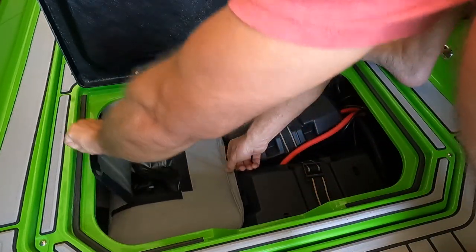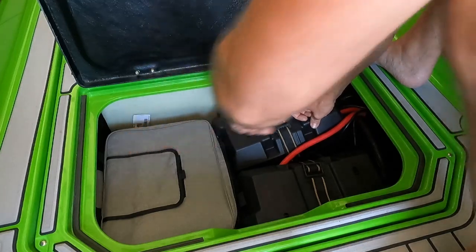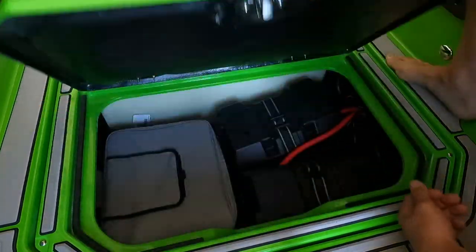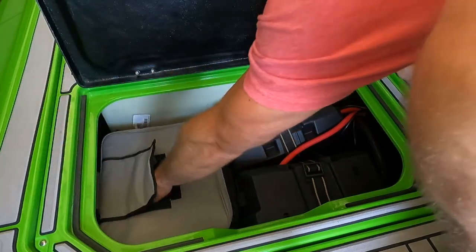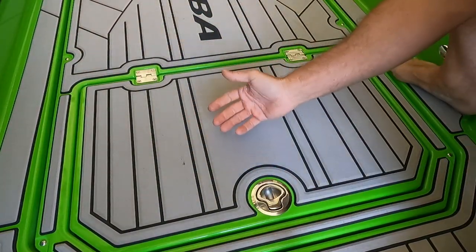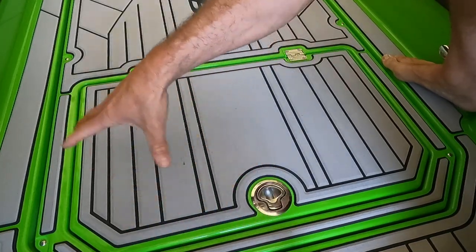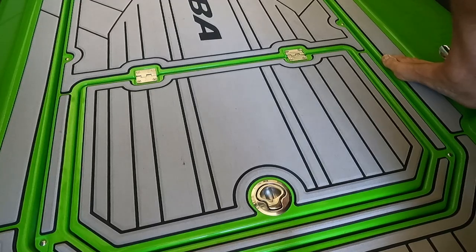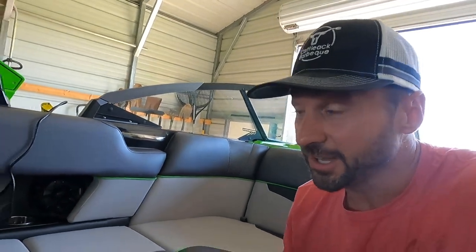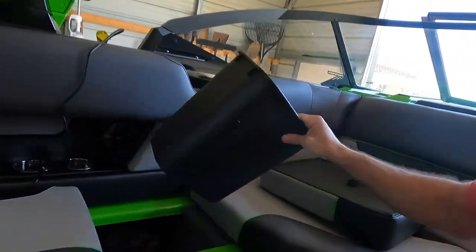It has this quick access so you don't have to open up the entire zippered section. Makes it kind of nice. If you need to get a drink, just reach in, open that, get what you need, close again. It'll stay cool as well, being under the floor like that and just kind of surrounded by that insulated air, instead of being out in the sun cooking all day long. If you just can't stand the thought of not having that trash can, go to this cushion, put it right here.